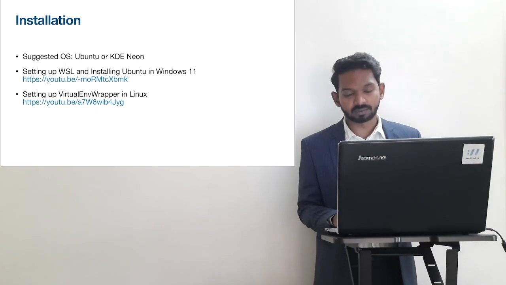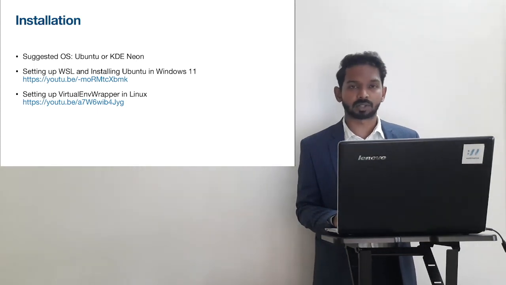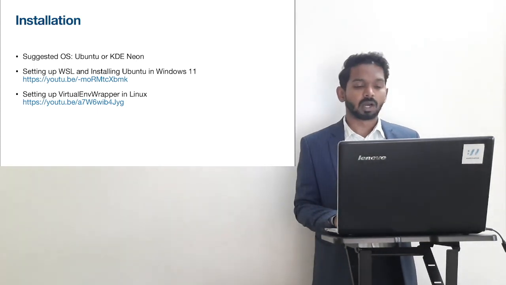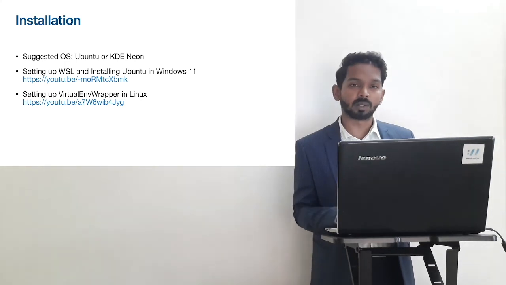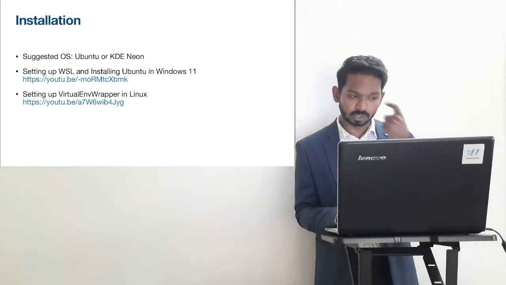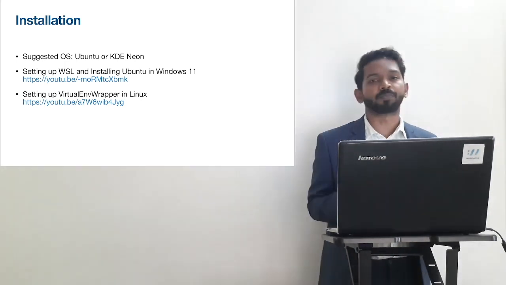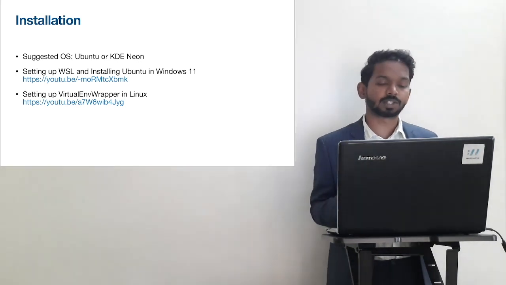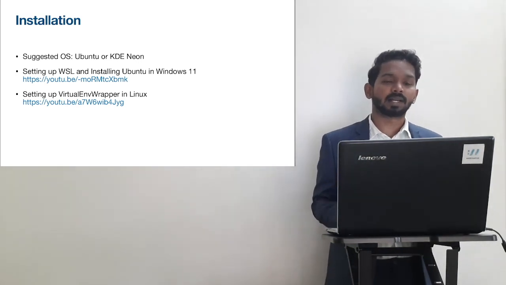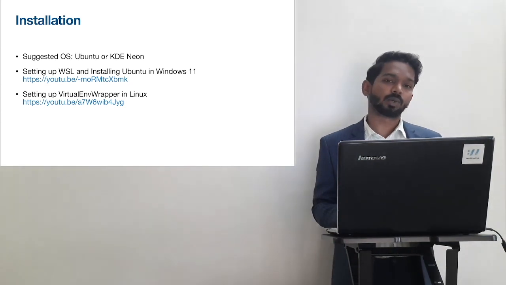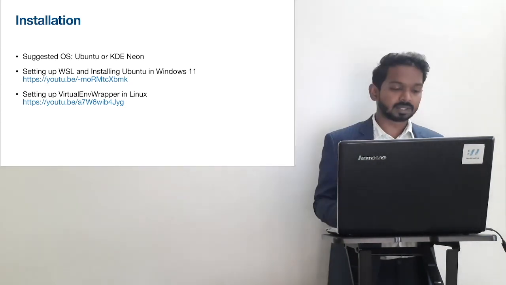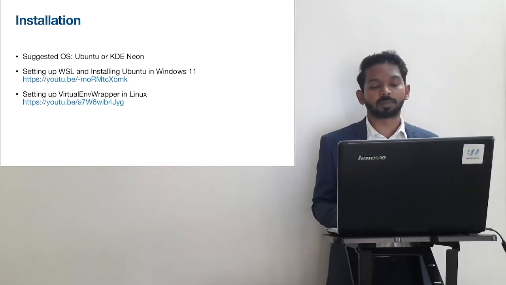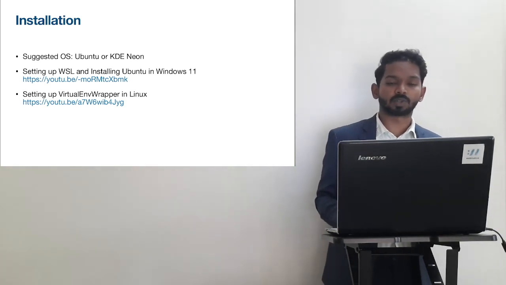If you don't have a Linux OS and you're still working with Windows 11 and you're not comfortable overriding your Windows installation with Linux, I would suggest setting up WSL and then installing Ubuntu inside Windows, so that you get the best of both worlds. There is a separate video on how to install WSL and how to install Ubuntu.